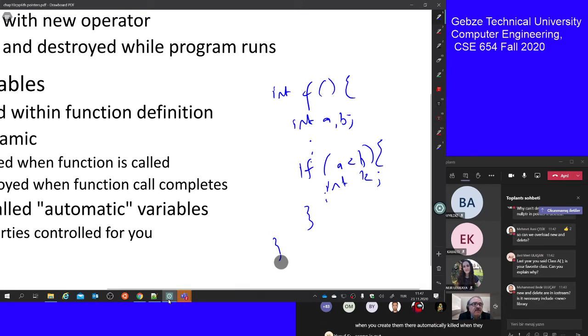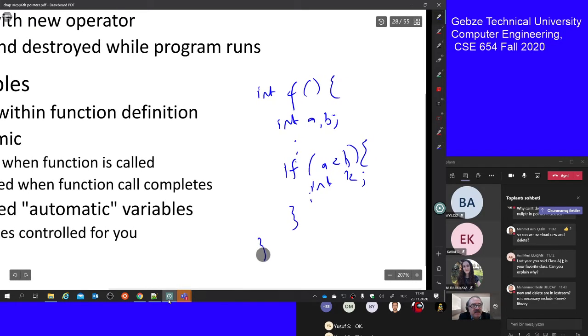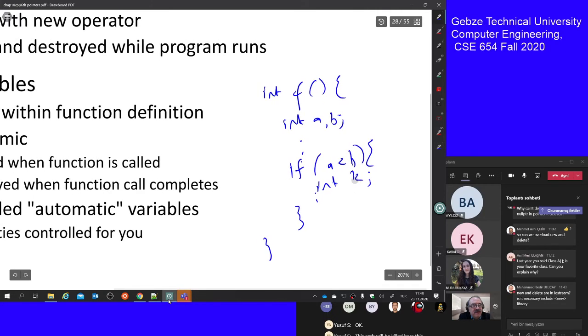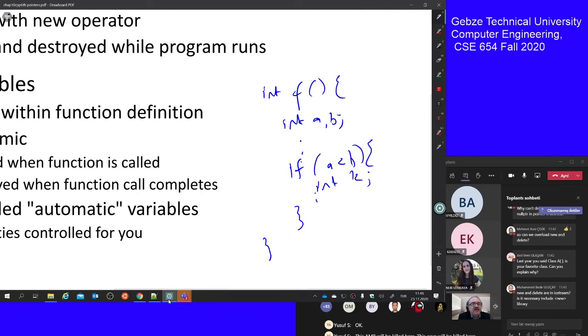They are automatic because they are killed automatically. This A and B will be killed here. This K will be killed here. Their deletions will be done automatically. They live in the stack.